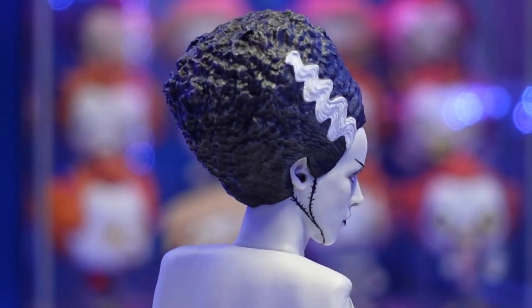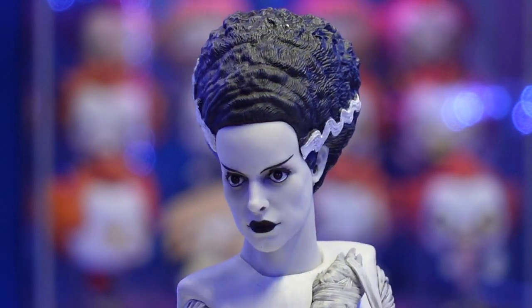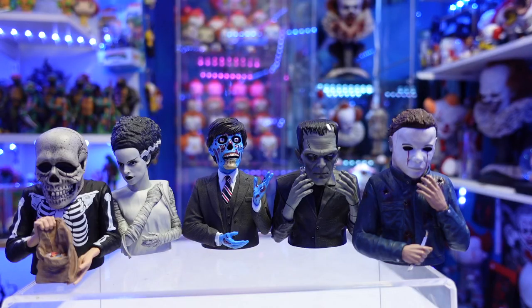I really hope Waxwork continues. Hey, Waxwork, if you guys are watching this, give us a Pennywise the Clown, if you can, from 1990 or 2017. Give us a Freddy Krueger, a Chucky, a Leatherface. I would love to see you guys just continue on with these horror figures. I'm pretty sure a lot of the viewers would love to see it.